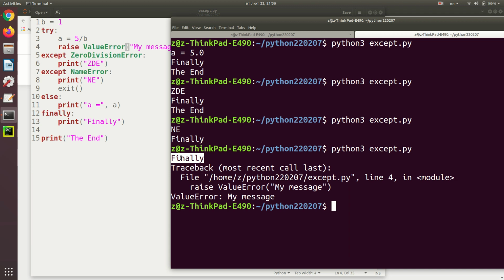Maybe this question is a little bit incorrect, because handling all possible exceptions means that we want to try to fix an error and continue execution. Usually we do that in the case if we want to handle an exception. But if we actually don't know the type of exception, if we try to handle all possible exceptions, in this case we can't be sure that our data is in a consistent state.